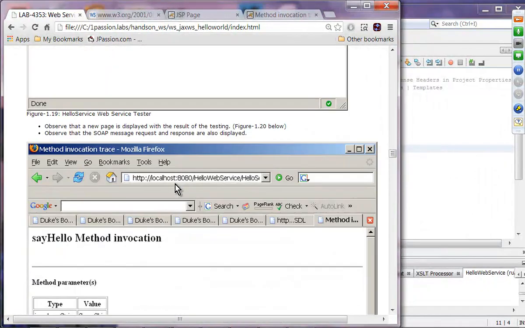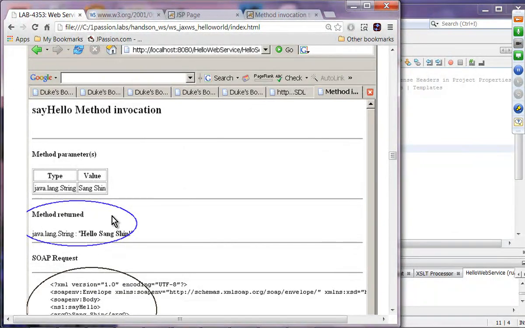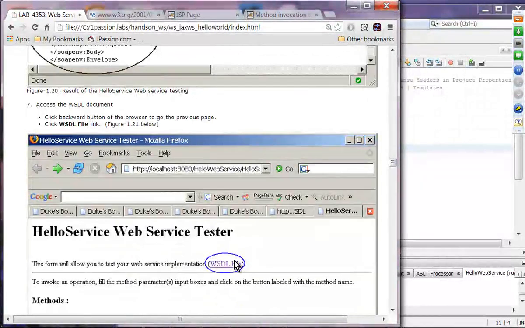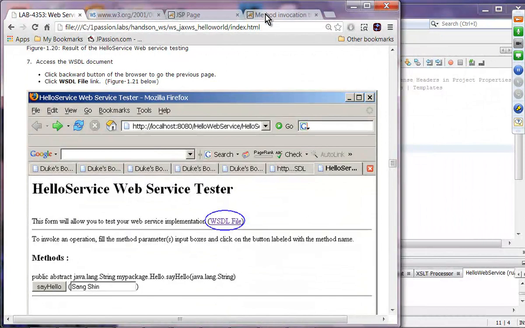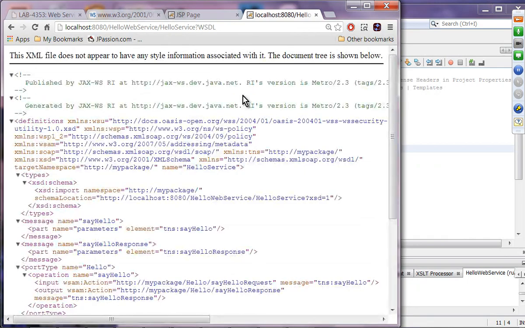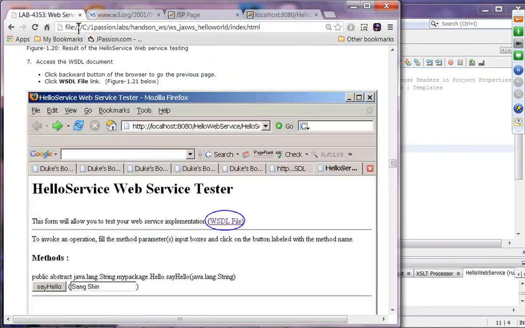Now you have seen this SOAP request message and response message, and you can take a look at the WSDL as well. This is something that we are going to learn later on. This WSDL document represents the contract between the service provider and the service client. In fact, the test client will get this WSDL and should be able to figure out what message is supposed to be sent and what message is supposed to be received. So that is WSDL.